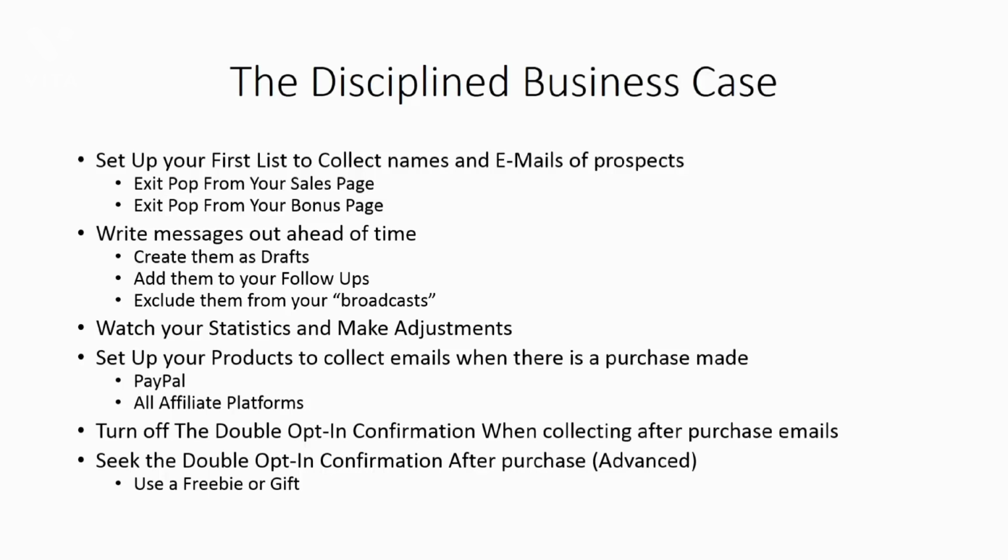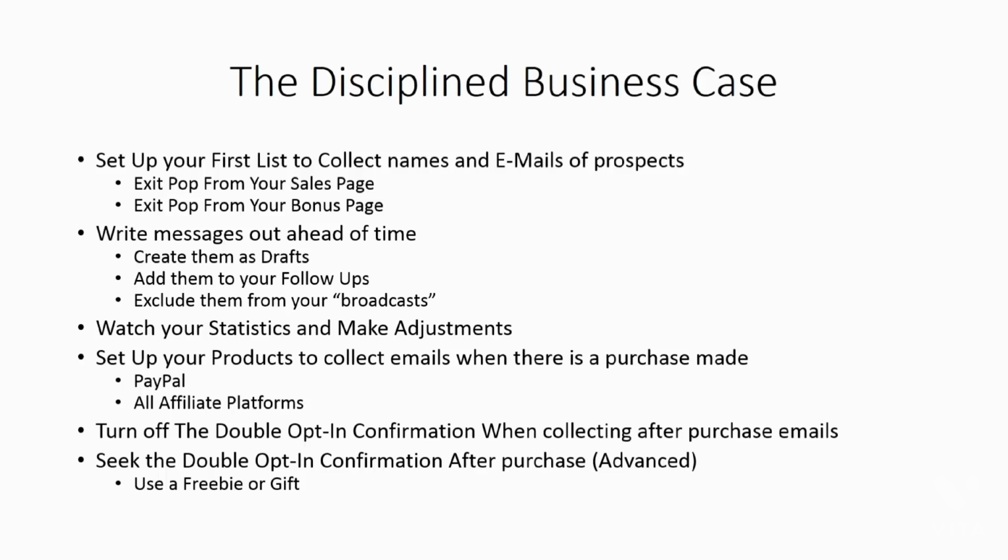After the purchase, you have to ask people again. Because if you offer somebody something really super cool and you tell them, hey, you know what? You can get this if you come and give me your name and email address for this. However you say it, right? Say, hey, I've got something really cool just for being my new customer. Go to this address and you'll get it. And they get there, it's going to be an opt-in page. If they really want that really cool thing, they're going to give you their Cool People address, and that's the one you want. And then you're going to get a double opt-in confirmation then.